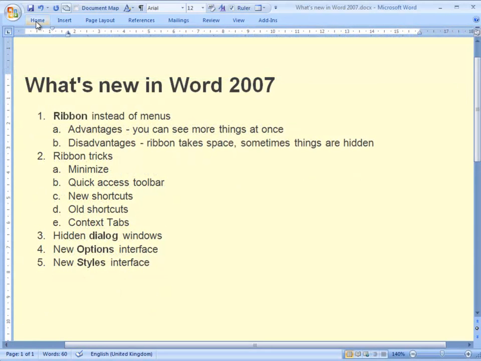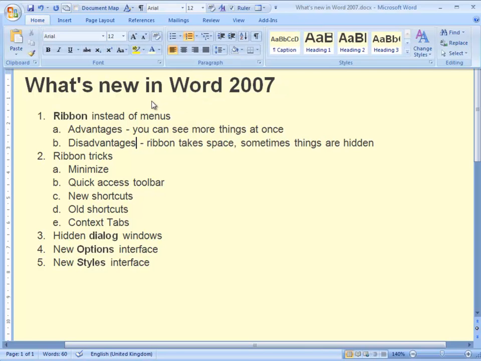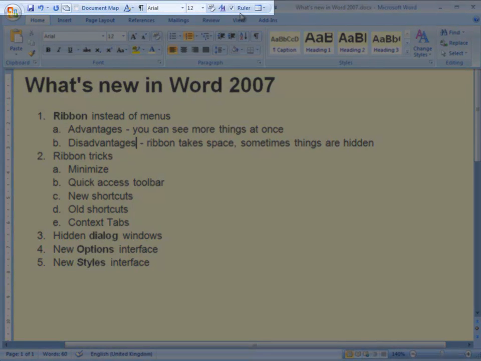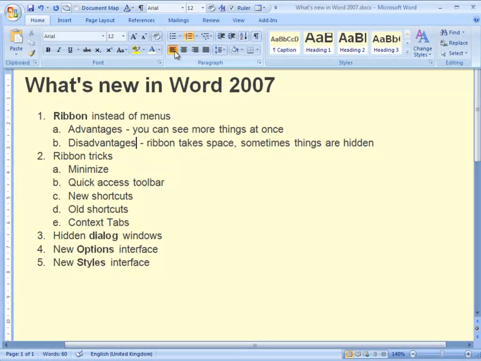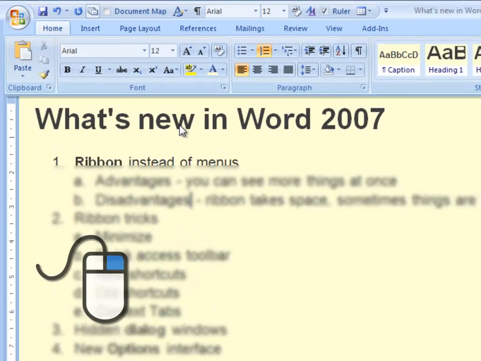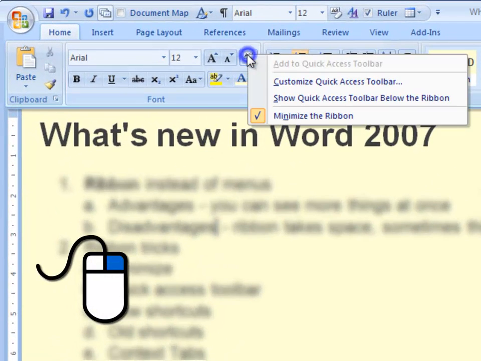Once you have minimized your ribbon, then of course many of these options will be a bit more difficult to get to because it will take 2 clicks sometimes instead of 1. But luckily you can use this quick access area here at the top by adding things from any of the ribbons there.